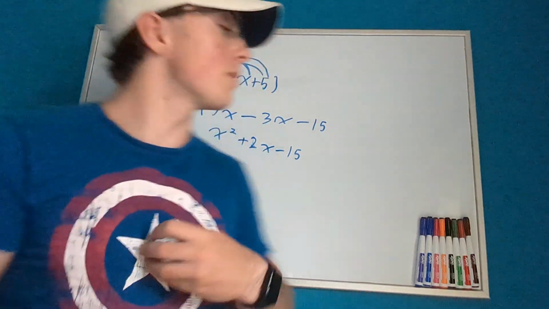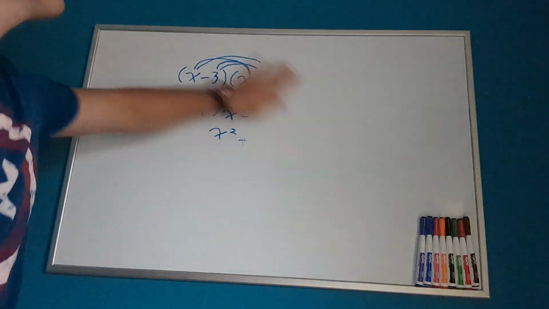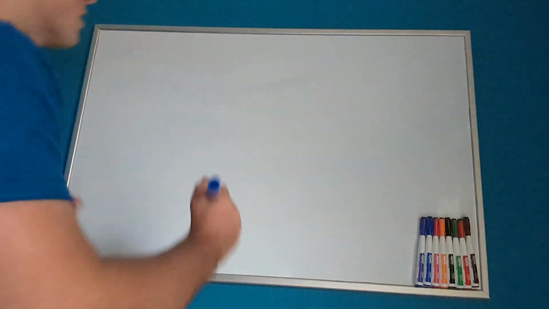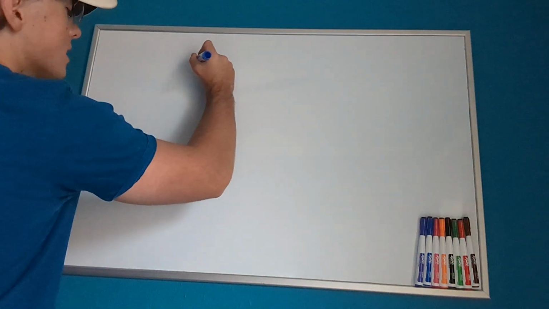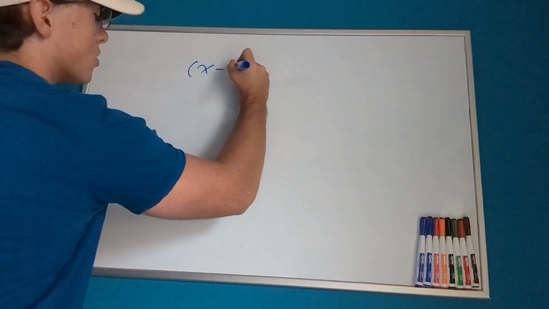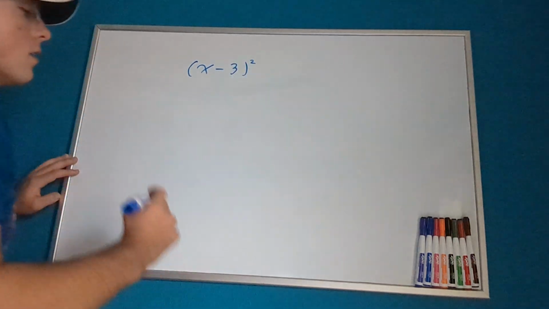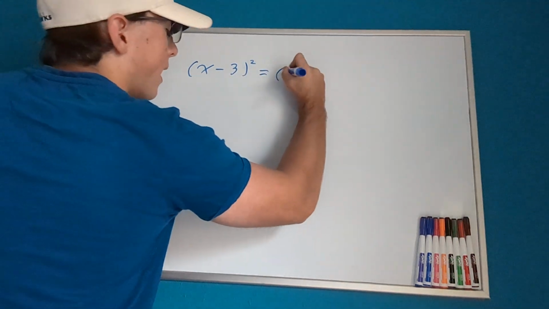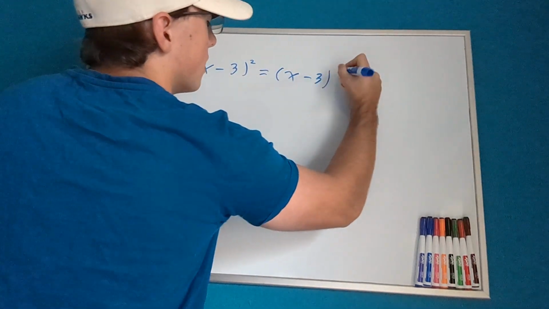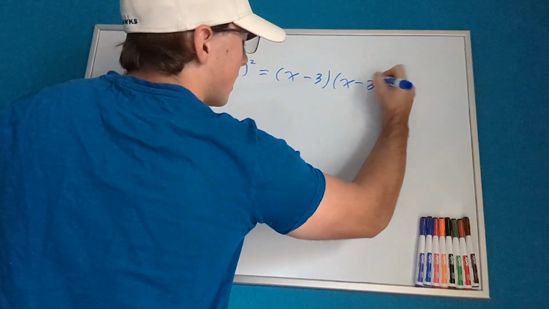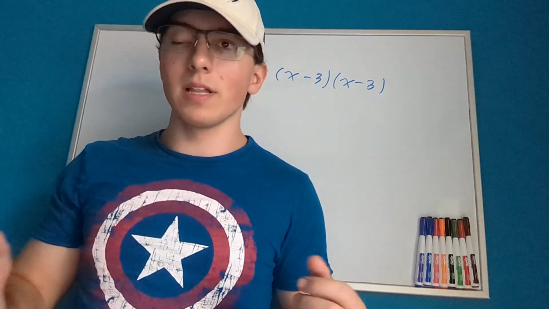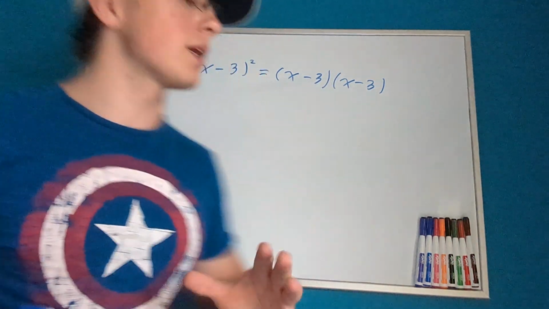And I think doing this with you with a different example will make it a little bit easier to know why we do this. Let's say we have x minus 3 squared, right? And we want to multiply this. So this also equals x minus 3 times x minus 3. Now we could go do exactly what we just did before again, but that wouldn't really give you much intuition for what we're doing here.